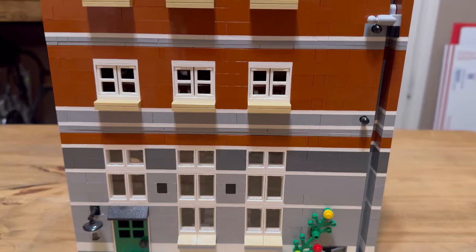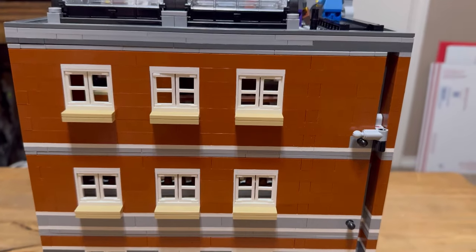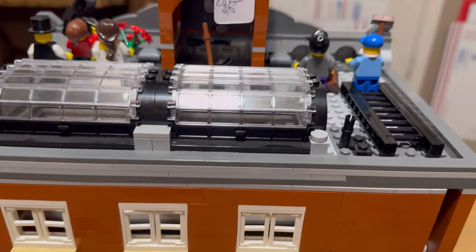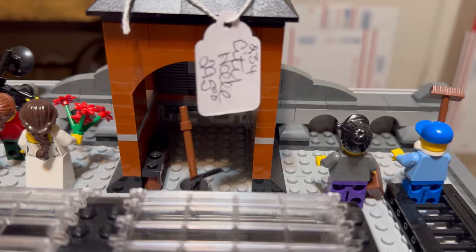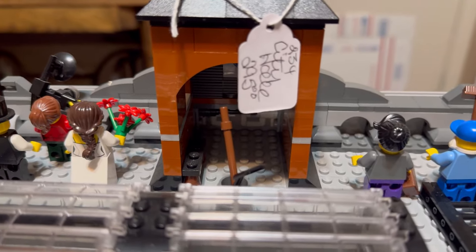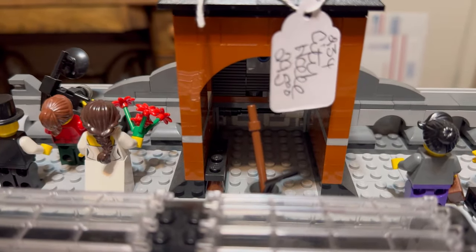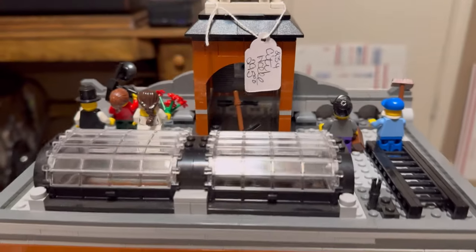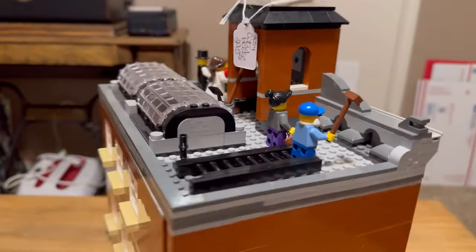This is the side that I had seen originally through a glass case, and then I realized it was a Lego set. I started peeling into the tag and I couldn't believe my eyes — it said 295. I thought, no, that can't be right, it probably says 1295, but sure enough it was $2.95.